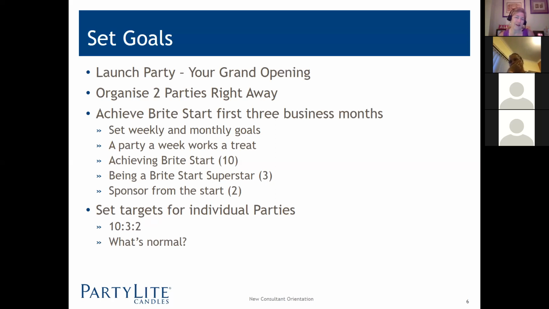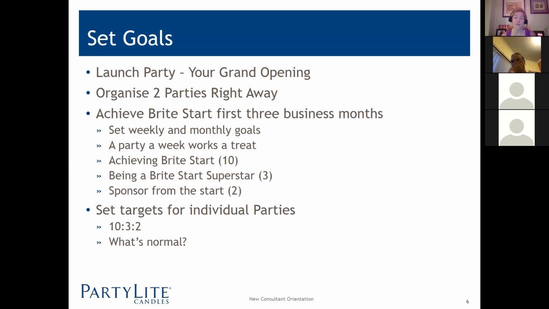How do you become a Bright Start superstar? Well, a Bright Start superstar has had consistent sales in month 1 and month 2 and month 3 of her first 3 months of Party Light. And you know what? If you're doing that, it shows that you're achieving the number 3. What's the number 3? It's the number of bookings that you attempt to get at every party. 3 bookings out of 10 people. How do you do it? By inviting all 10 people to book a party. 7 of them aren't going to do it, but 3 of them will. 3 of them eventually will, I promise you, if you follow some of the training that I'll talk about tonight.